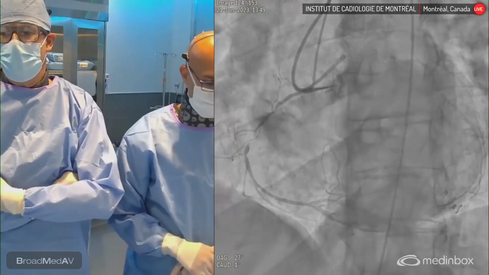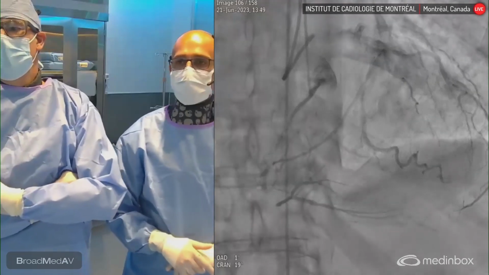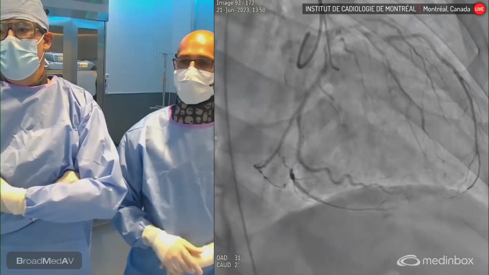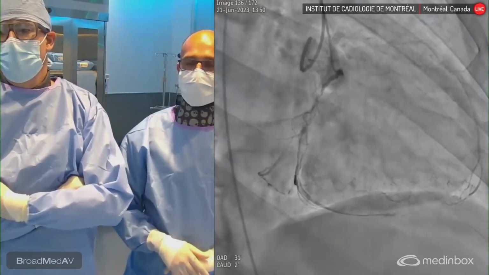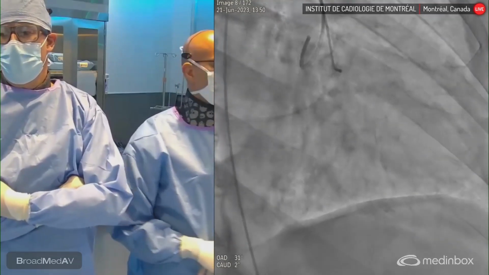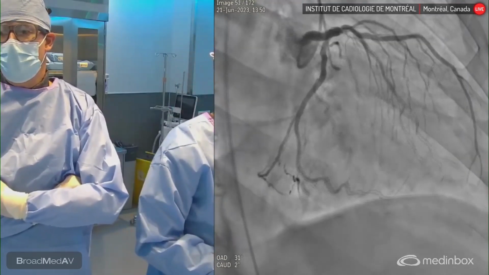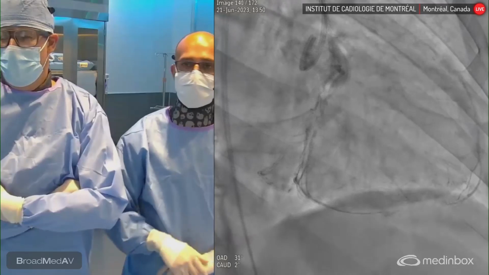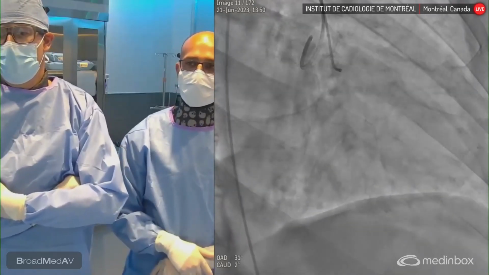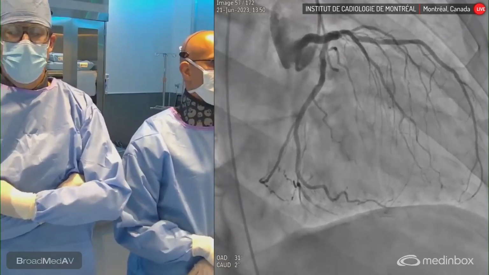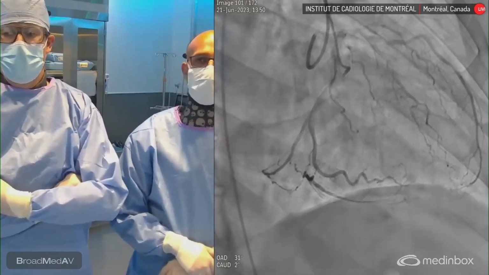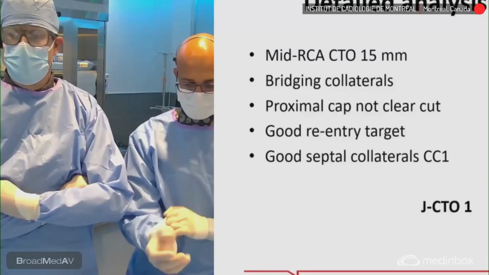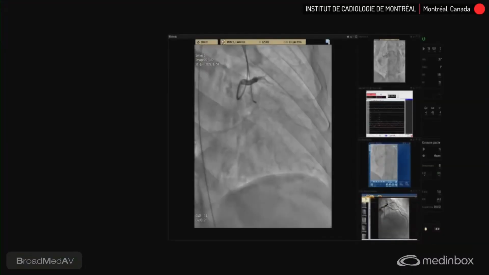Maybe the next slide, please. You can show maybe a slide to go through the actual algorithm. So we see orthogonal projections, which is of course key to evaluate angiographic disease. No question about it, it's important. So we take at least 3 projections to see, again, whether there is a restenosis or progression of the LAD before we actually go through the PCI. Very important to reassess the situation carefully. Can you guys show the slides, please? Yes. Okay. So maybe the next one.